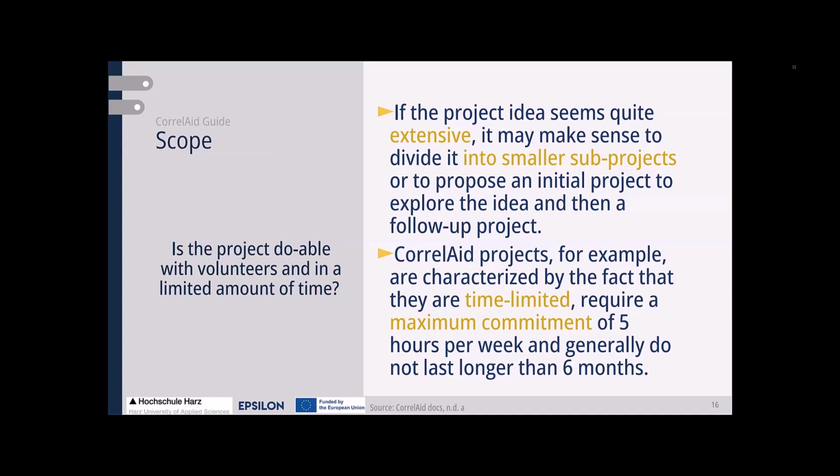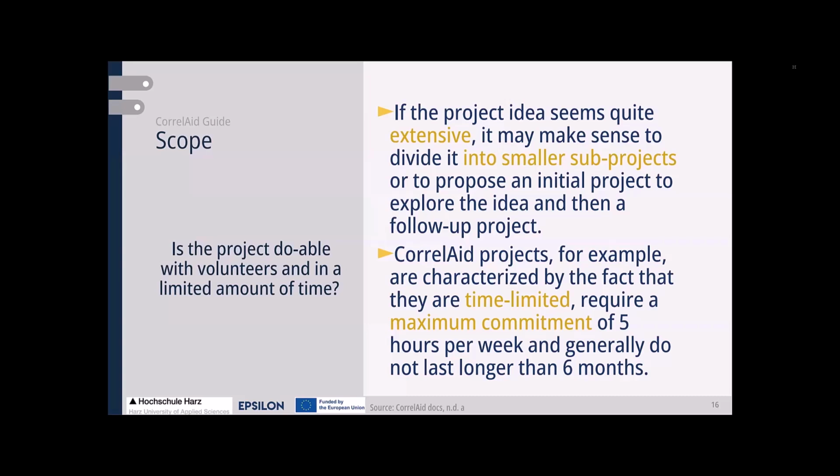So I think it's quite clear that a volunteer cannot solve all technical issues an organization has. And therefore, the organization also needs help with the expectation management to be on the same page when it comes to the expectations of the project. What might help is if there is an experienced person from the volunteer side or from the organization side who is able to split one project into smaller sub-projects. As well, follow-up projects are also a solution to this issue.